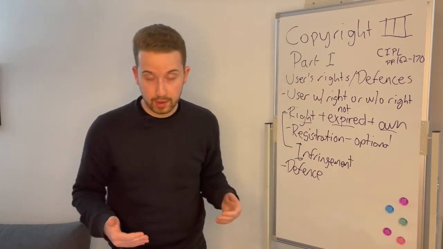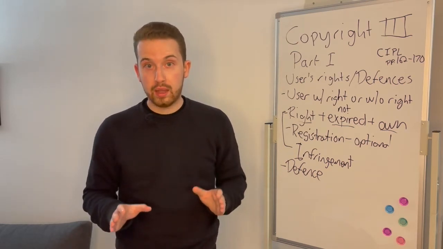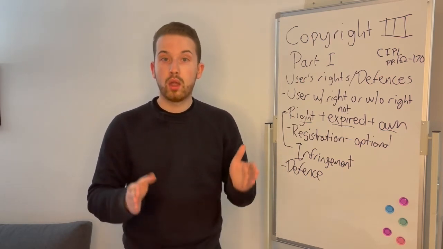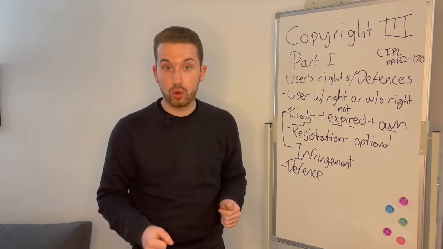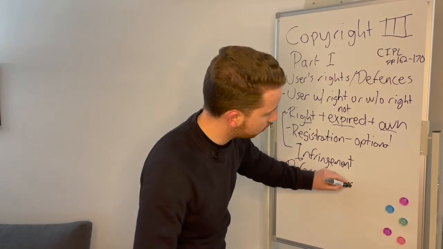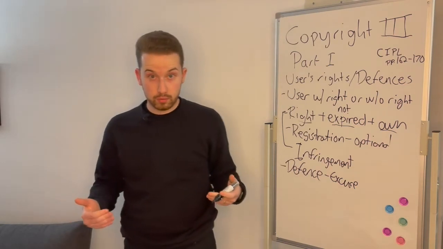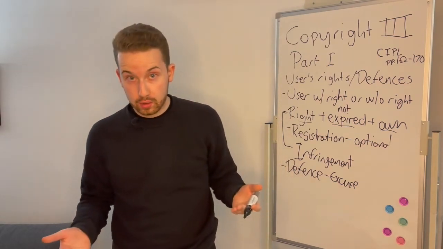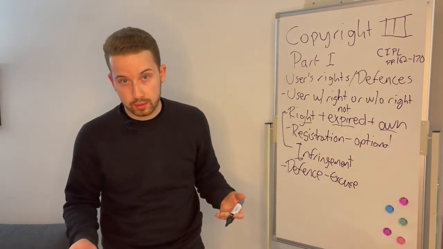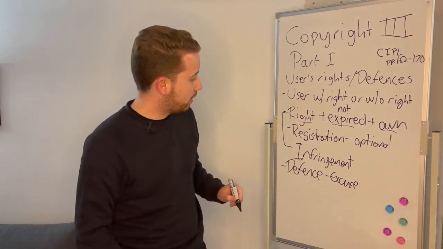If we take a step back, what's a defense? A defense is: I agree that you have a right. I agree that I did something wrong, but I have a good reason for it. And so let's call this an excuse. I'm saying, well, you have a right, or whatever you're saying happened, but there's an exception that says that you cannot sue me. And so conceptually, what happens?